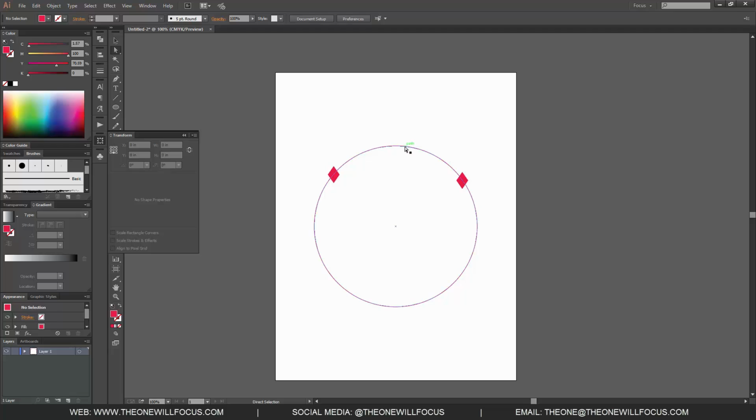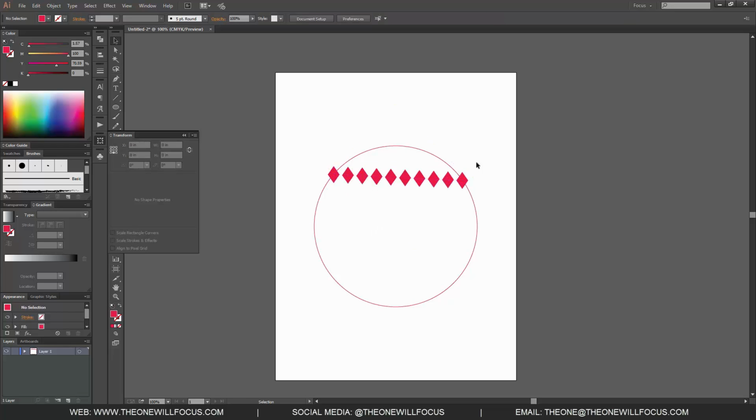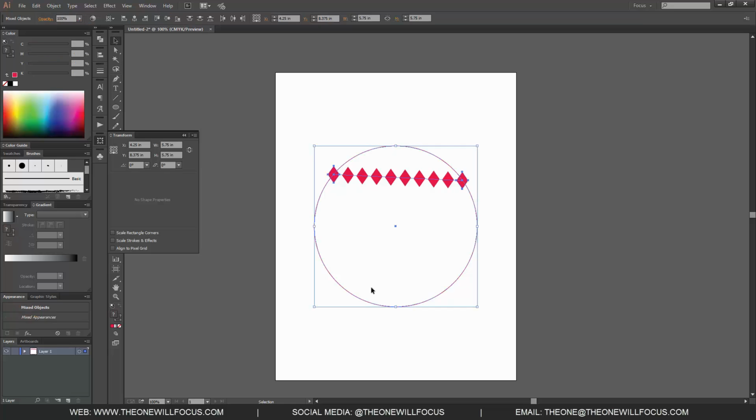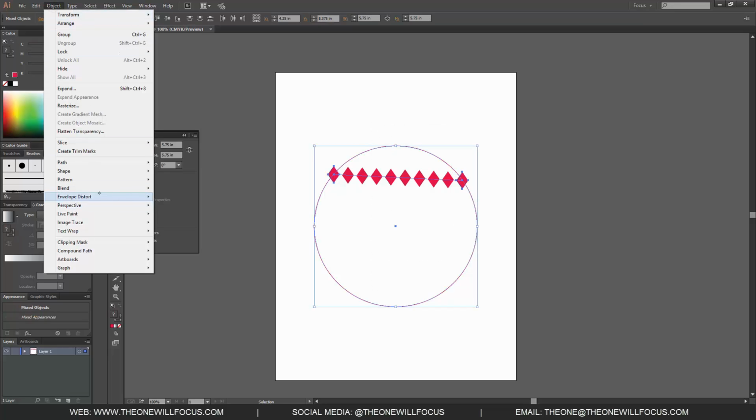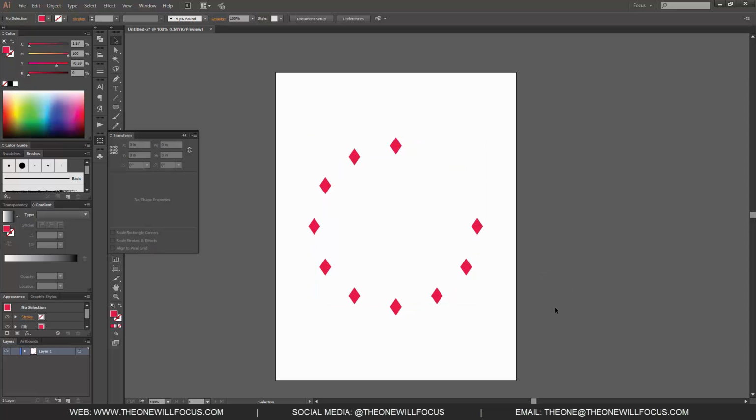We're actually going to cut the circle open so that way what we're doing works, because without it cut open it does not work properly. So let's grab this and this. Let's create a blend between the two. Alright, now that we have that, let's select these and replace the spine. And now you'll notice that it goes around the actual spine.